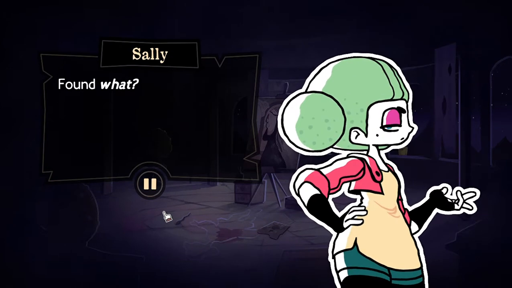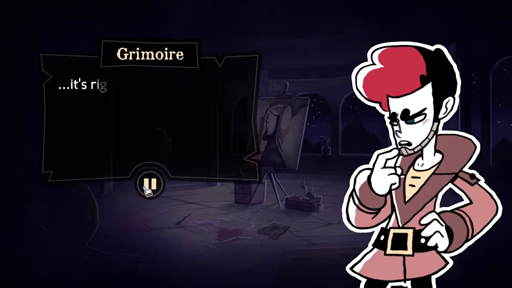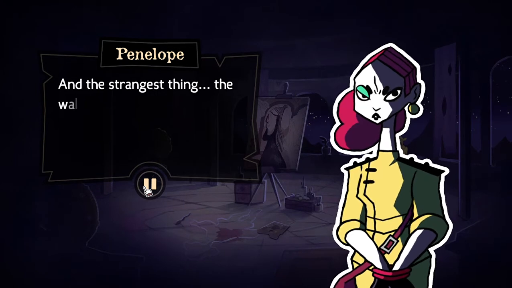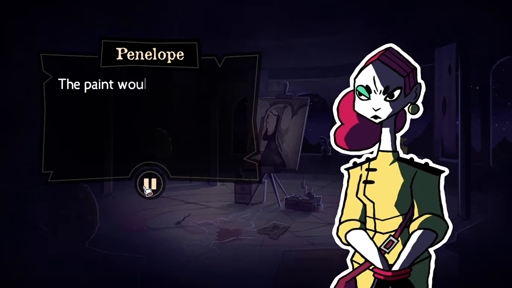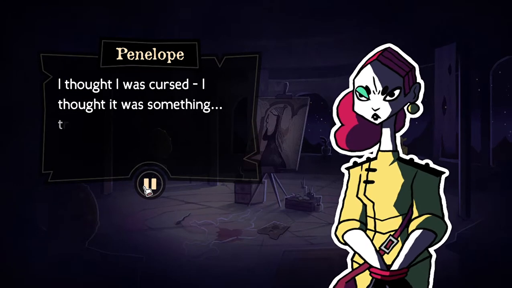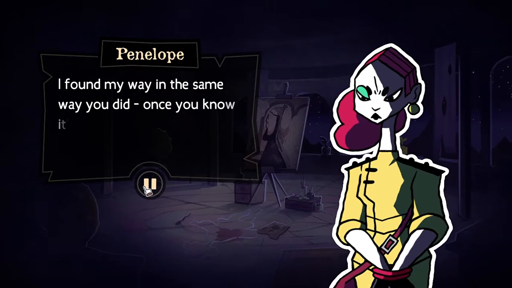Found what? The study. The one hidden in the middle of the house. It's right next to a bedroom. I'd hear voices at night. Deep ones. And the strangest thing, the wall behind my bed would get incredibly hot. For hours on end, the paint would peel, wallpaper wouldn't stay up. I thought I was cursed. I thought it was something trying to break through. Eventually, I couldn't take it anymore. I found my way in the same way you did. Once you know it's there, it's simple.